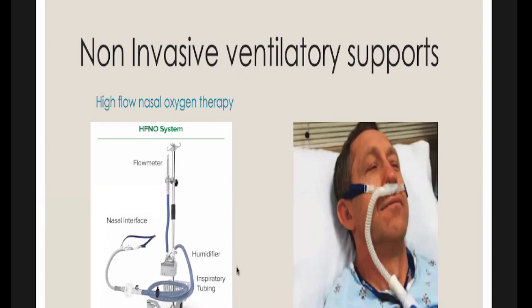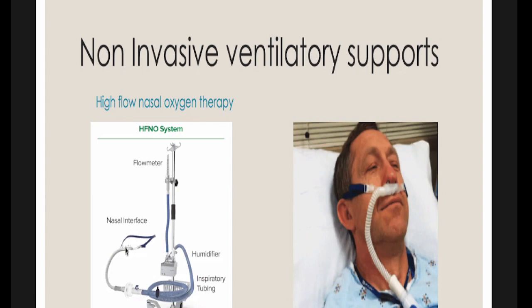This is a high flow nasal oxygen therapy system, driven by the oxygen flow. This is a special flow meter which can go up to higher oxygen flow rates like 60 liters per minute. Based on this flow rate, it is able to create a fraction of inspired oxygen concentration for the patient, which is very effective. We just adjust the flow rate, and ultimately it adjusts the fraction of inspired oxygen delivered to the patient.